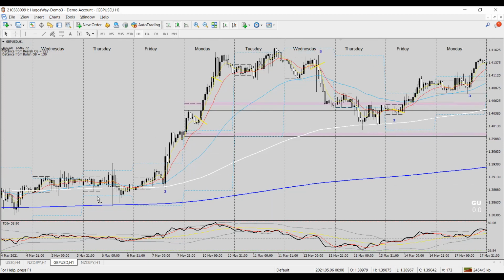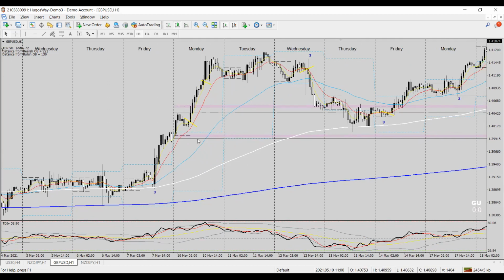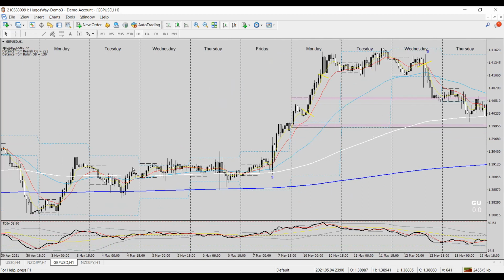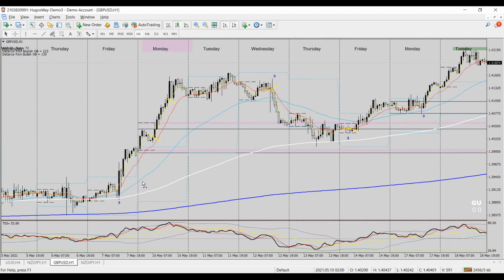Now, because I know that this cycle is not finished, I would wait, and I see how these EMAs are all spread out and whatnot. I already have the bias that this thing was going to continue to go long on Monday, right? That's just because when you understand the cycles, you can almost expect it. Sometimes they don't give it to you, but you can almost expect it. But that doesn't mean you should hold the trade over the weekend, right? Take the pips that they give you and just be happy. So if we held it right to this area, this was about 39 pips.